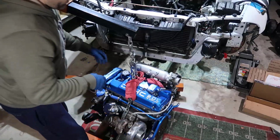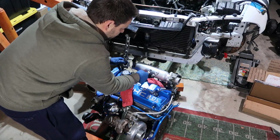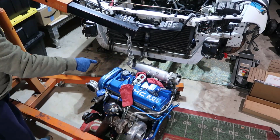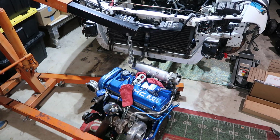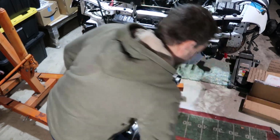All right, so a couple of things before I proceed. I'm going to remove this one here. I need to untie from the bottom, and I'm going to move it up. So, there you go.